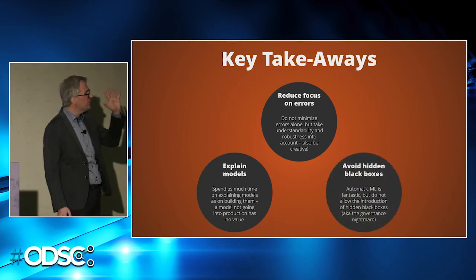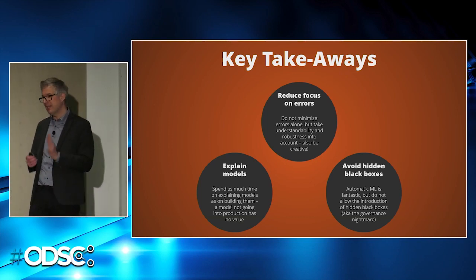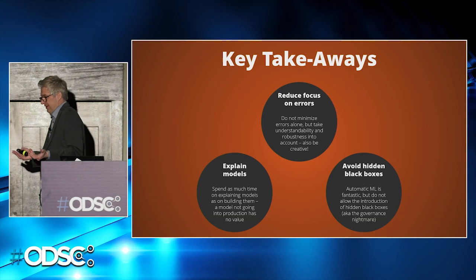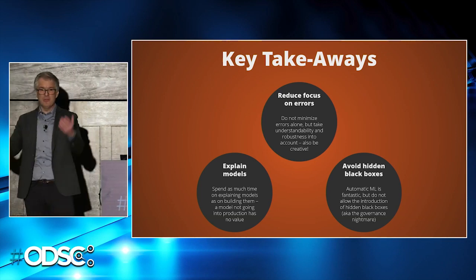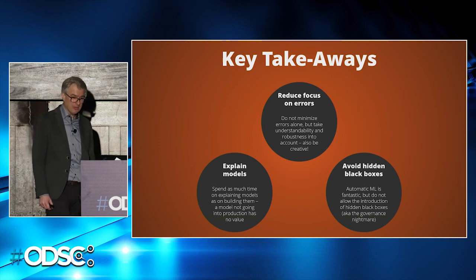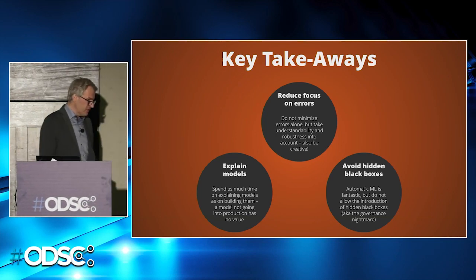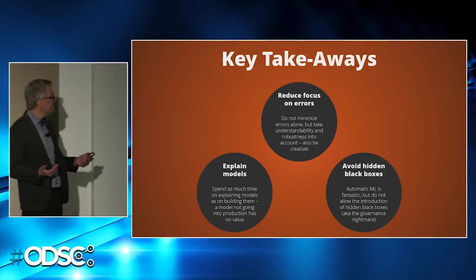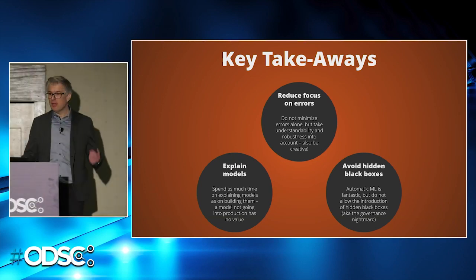And last but not least, at all costs, there is never an excuse. You have to avoid the introduction of this hidden black box. If you don't do that, I mean, you can just go to a casino, you can roll dice, it's the same thing, really. I think it's totally not acceptable. And it's actually also not acceptable from a governance perspective, so why would you ever accept that? I don't.